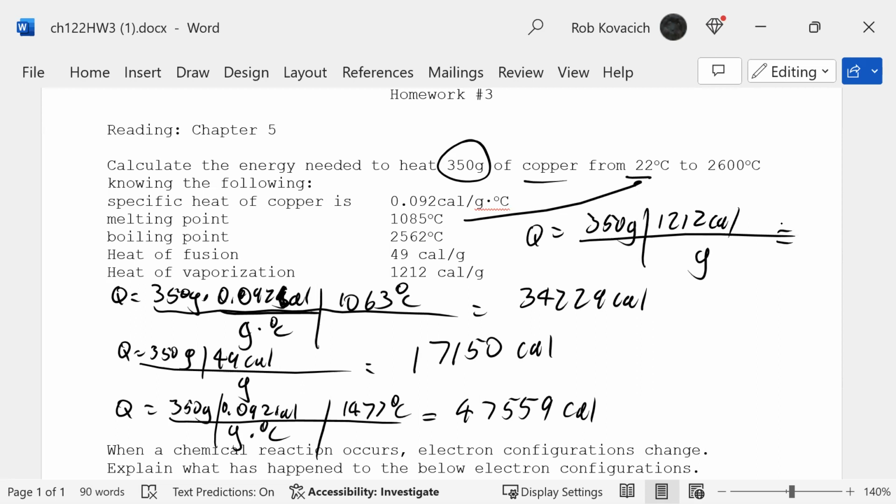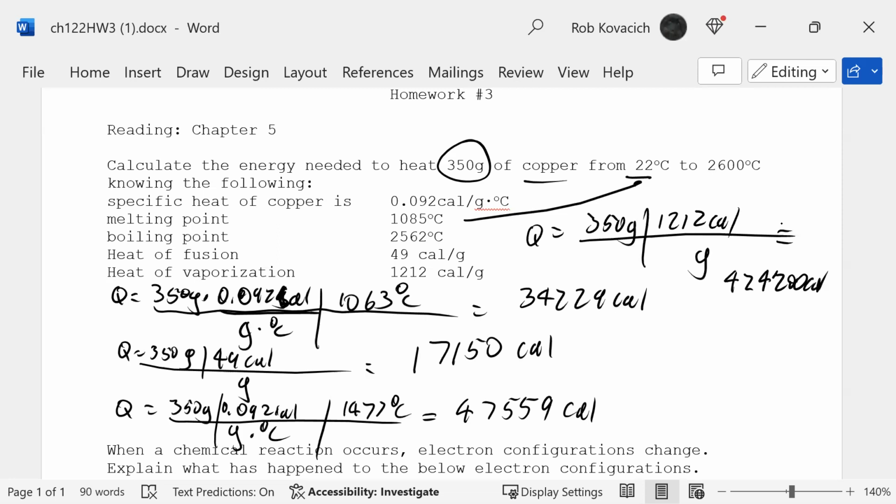Breaking the bonds. You're basically loosening the bonds when you melt something. And I say loosen because it frees them up to move about, but they don't disconnect from each other. And when you do the boiling, they fully disconnect from each other. So that full disconnection is energy intensive. So 424,200 calories.